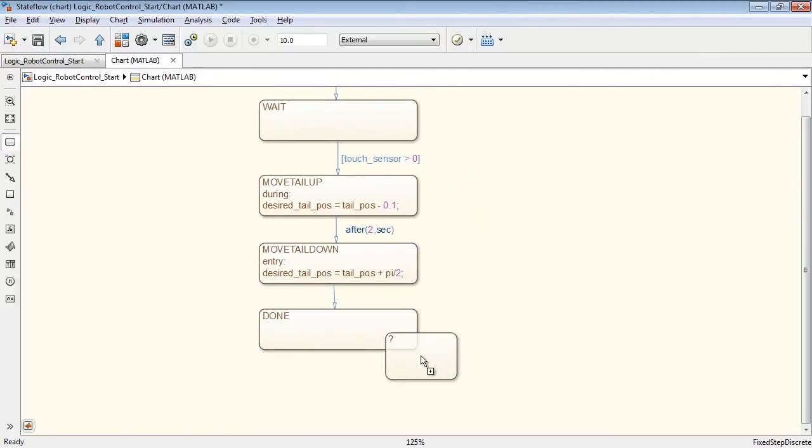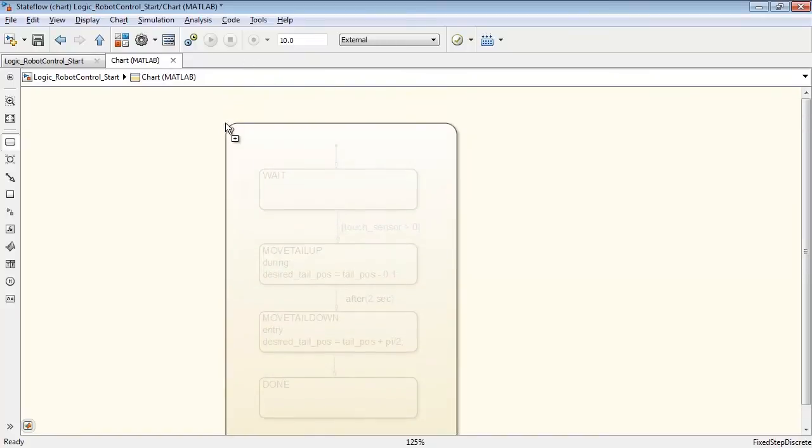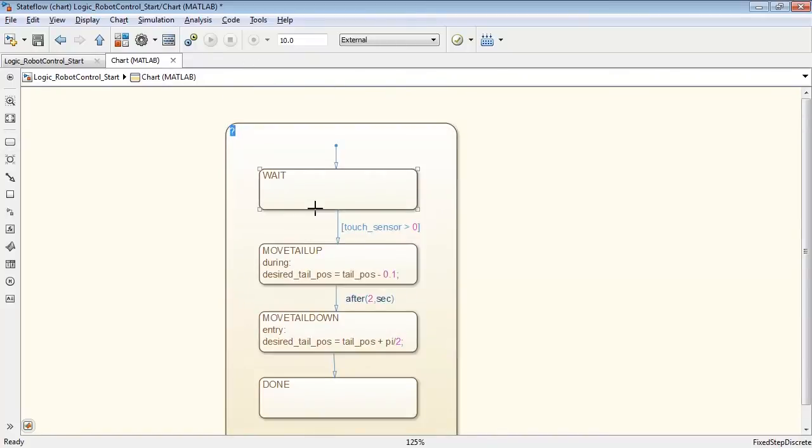To partition the logic in my design around my existing number of states, I can create a parent state called light calibration. Of course, I want this to be the first state in my state machine. Now, as your design gets more complex, you would want to hide away logic in the different levels of hierarchy. And you can do that by subcharting a state.